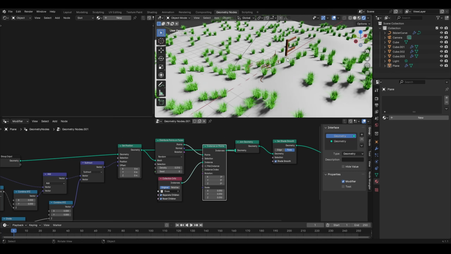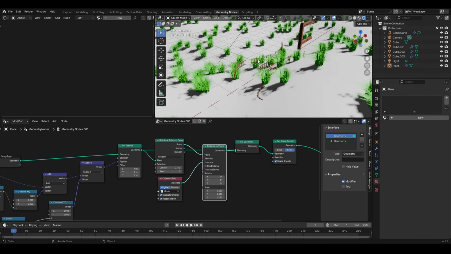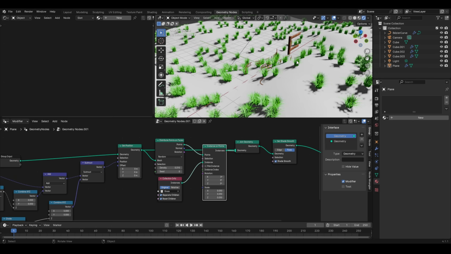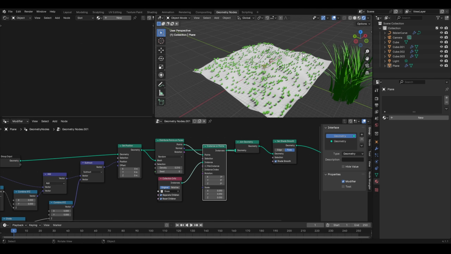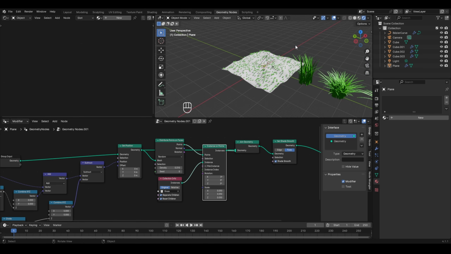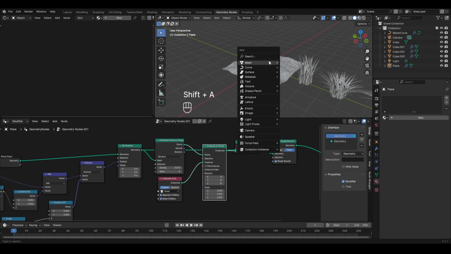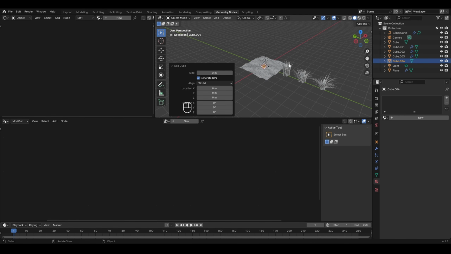So this is how our scene looks right now. We have this simple looking fence and this grass spread over the base of the landscape. Now to create the rocks, we'll first add a cube in our scene and then do the changes in the geometry nodes editor. So first let's go to the solid view, and to add the cube, press Shift plus A, go to mesh and select the cube. Let's move it in the Y direction by pressing G and Y, and let's place it over here.